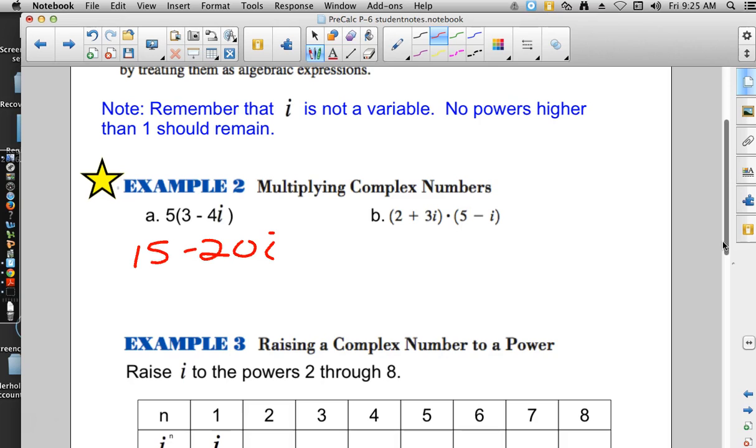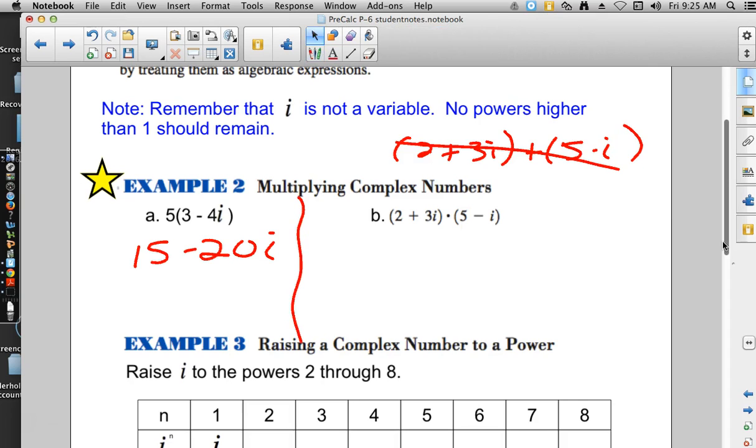Believe it or not, when we take this test, every once in a while, somebody will see this on the test, and they will do FOIL. It just happens every year. You know, you go too fast. You want to check between them. What's the symbol? This one is addition. That is not addition. But it is a binomial times a binomial. That's how we treat it. So we're just going to do FOIL on it. So we would say, all right, first times first, 2 times 5, that's 10.